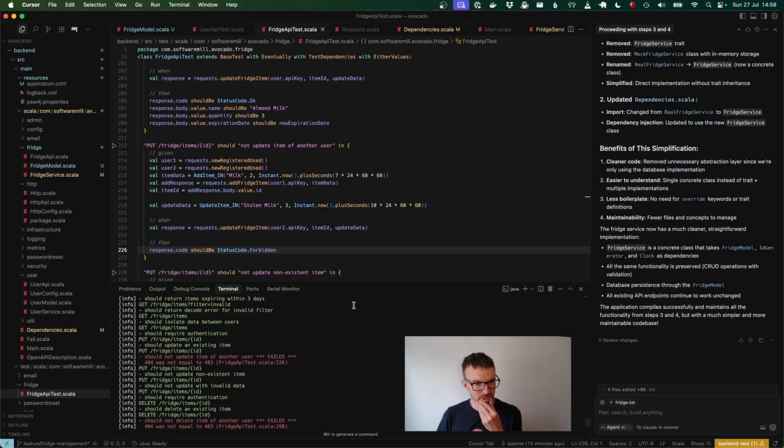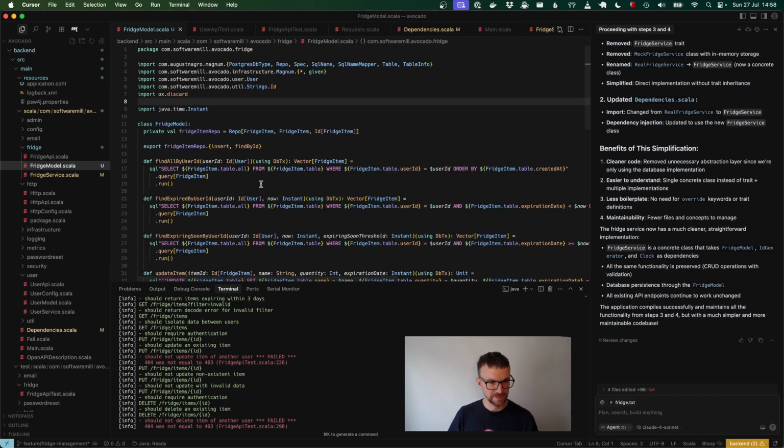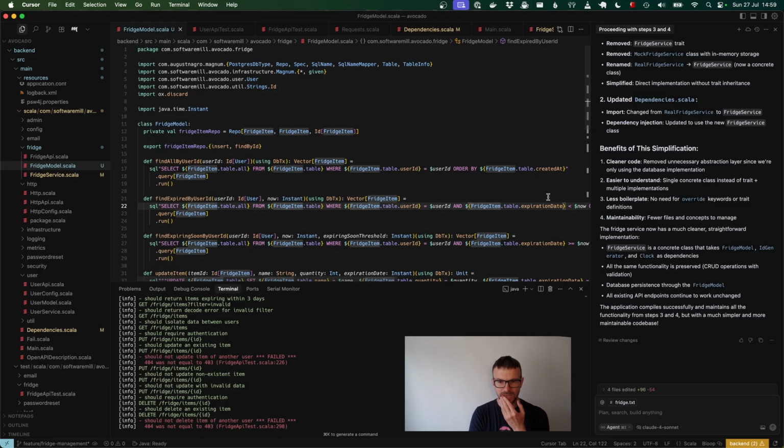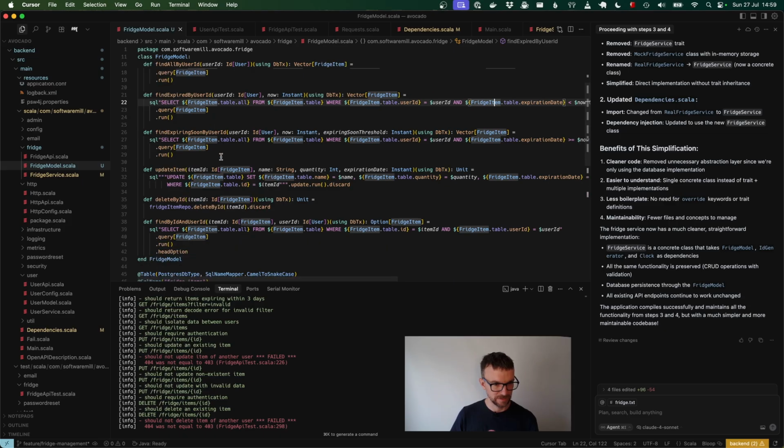Right, so yeah, I guess a 404 is expected, right? Because we try to look up using our queries. In the model over here, we always pass in the user ID, and we scope the query using the user ID. So if we try to get an item, find by ID and user, it will simply return 0 results.